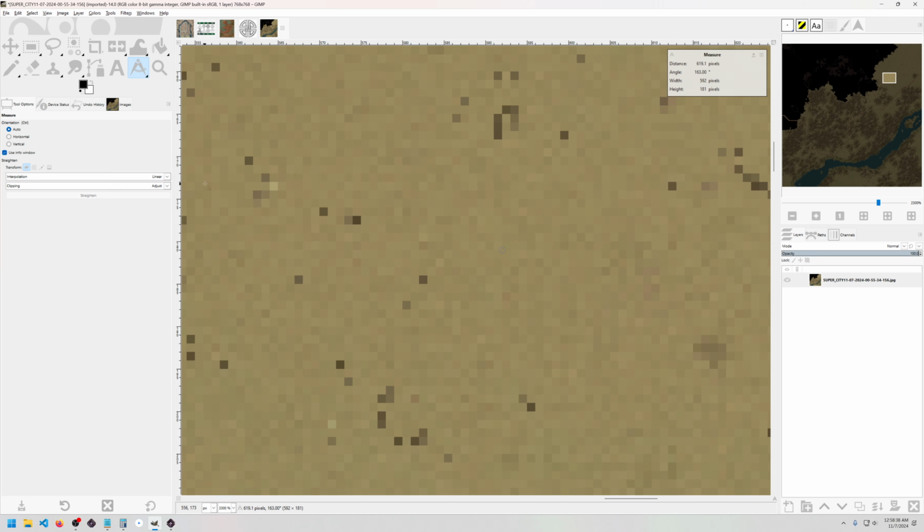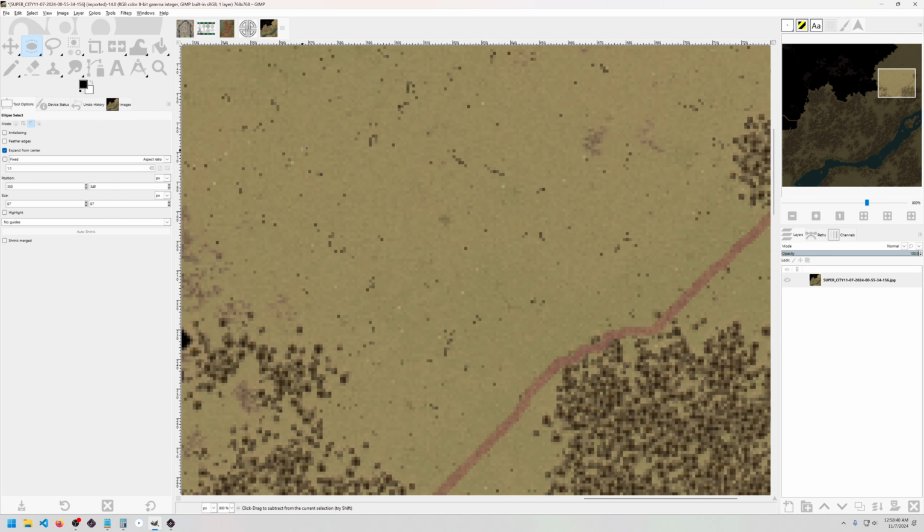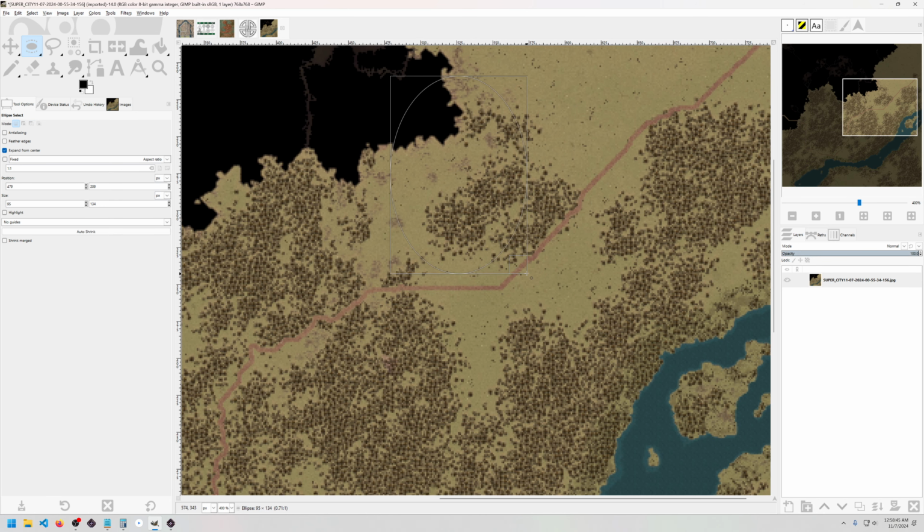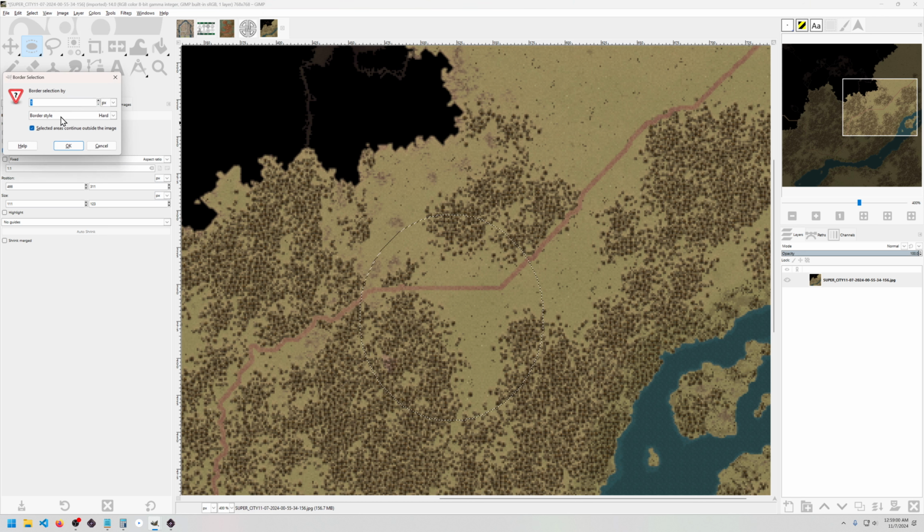Let's go ahead and undo that, and you can do the same with an ellipse, which is probably more valuable to me than a rectangle is going to be. And if we draw one right, let's see, there we go. And we can do the same. You can also grow it to make it larger, or shrink it to do the opposite. And when you're using border, make sure you use border style hard here. The other ones add some extra pixels because both GIMP and Photoshop aren't really used to working with pixel size images.